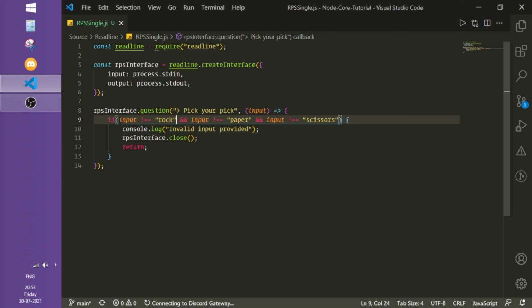So this part is true, and is this also true? Paper. Is it equal to? Yes, it is equal. So this is false. So true and false means false. Okay, so if I put something like hello, hi, or something, then it isn't rock, it isn't paper, it isn't scissors.